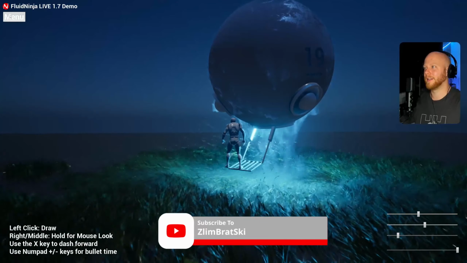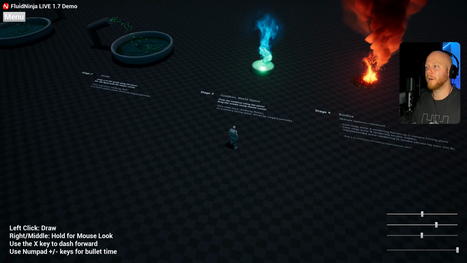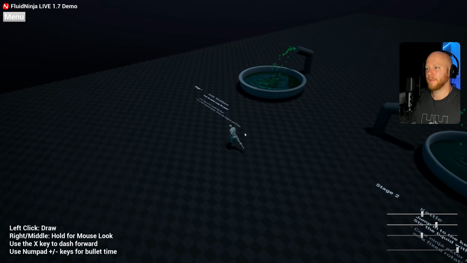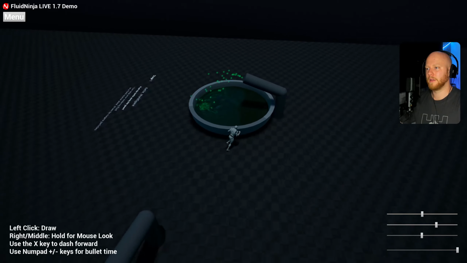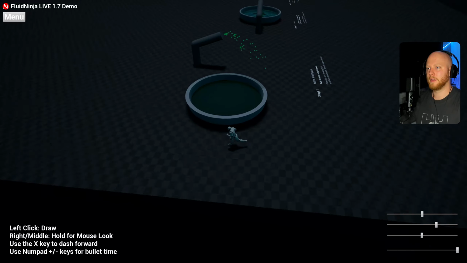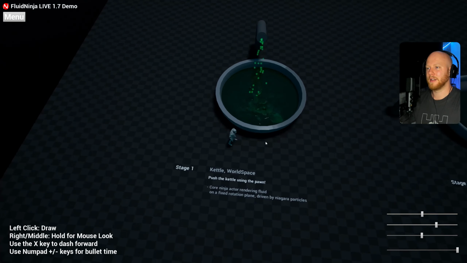Okay, let's move on to the next. Driving fluid with particles. Ooh, what do we have here? Start at the first one. Kettle world space. Push the kettle using the pawn. Okay. So I'm guessing each one of those particles is interacting with the water. Yep. Each and every one.